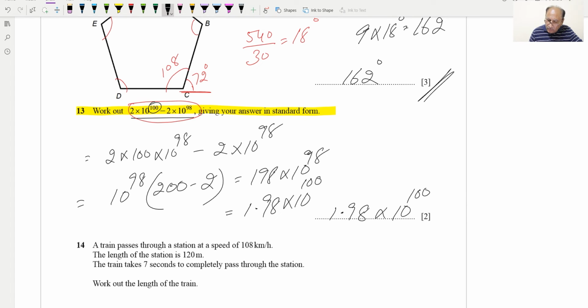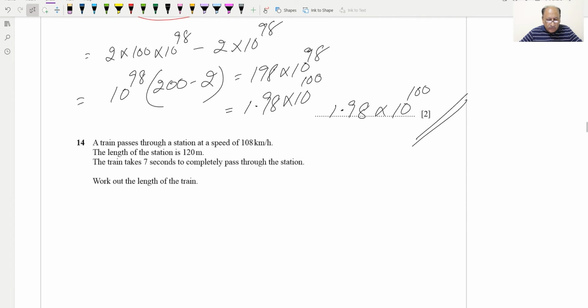If you are not very clear on this question, you will have to go through the standard form questions and how to solve indices. This is basically the paper we are solving. There's no time to explain each and every method. If you want to particularly understand some method, there are other videos. You can check those videos for better understanding of the specific topics.